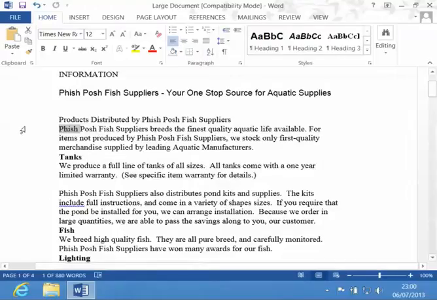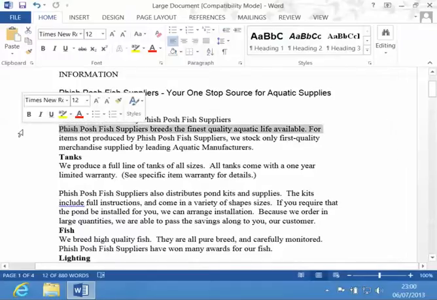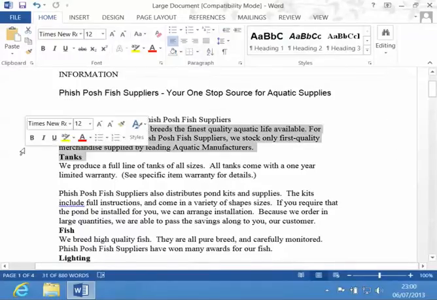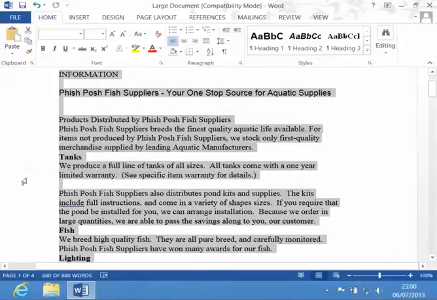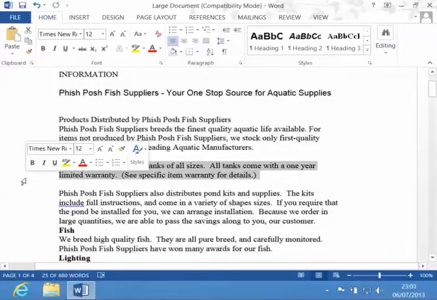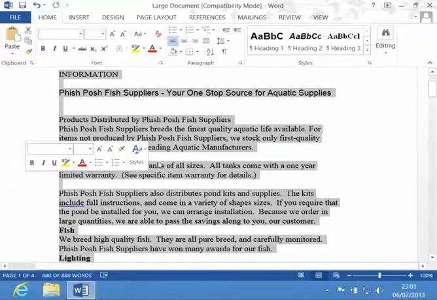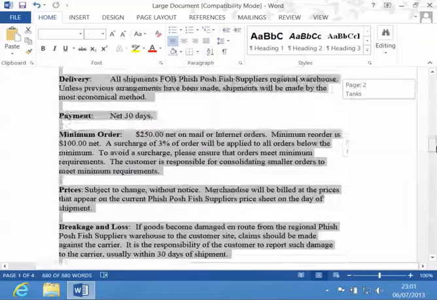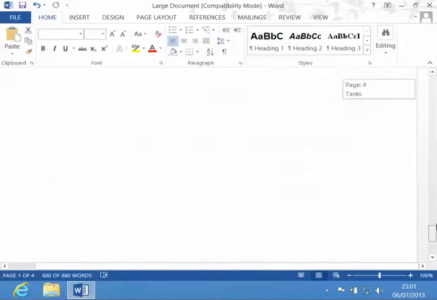Also, you can put your mouse in the margins and you get the white arrow and you can click to select a line, click and drag. Okay, you can also double click to select the paragraph, triple click, which if I scroll down you can see has selected the entire document.